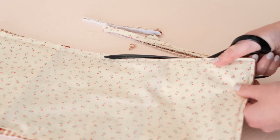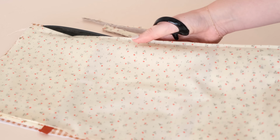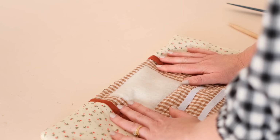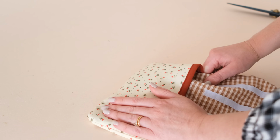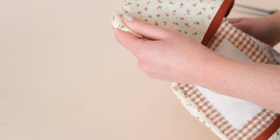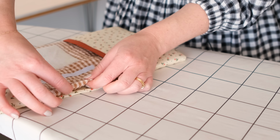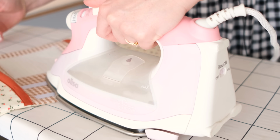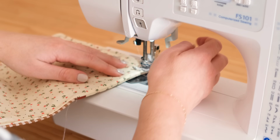Once stitched, trim away the excess fabric and then turn the sewing kit right side out. Use something like a knitting needle to gently poke out the corners. And then give the sewing kit a good press with your iron. Top stitch along the outside edge like this, stitching the opening closed as you sew.